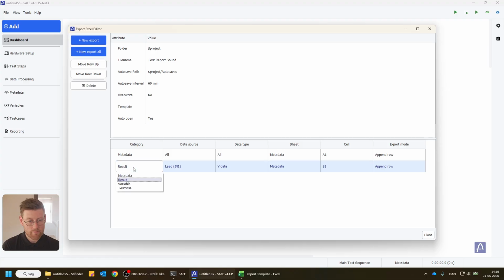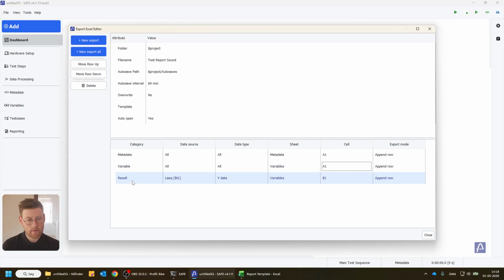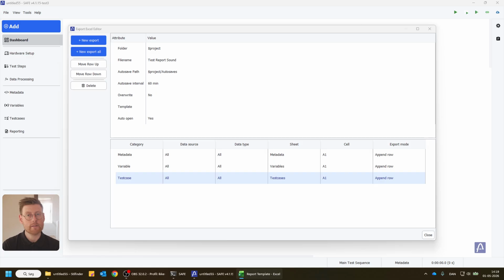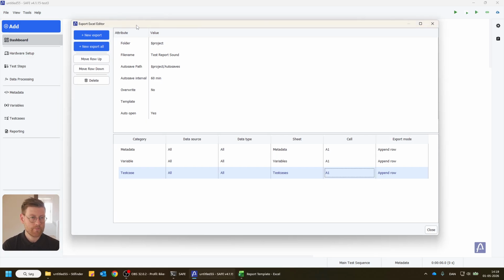I'll do the same with variables, and that is in variables, and again A1, and lastly with test cases as such. So basically now we're reporting every metadata, every variable, and every test case into our Excel report.